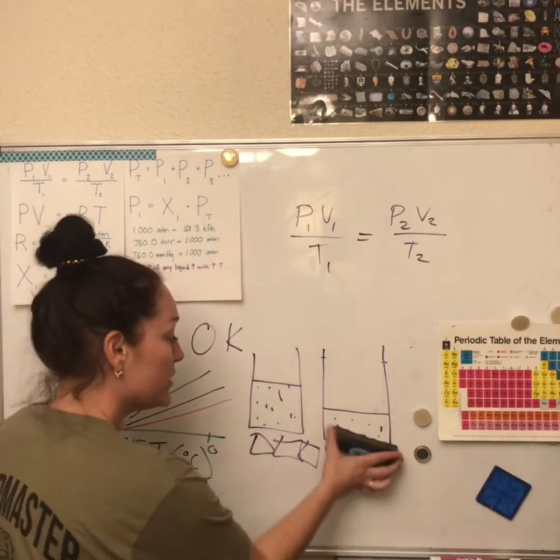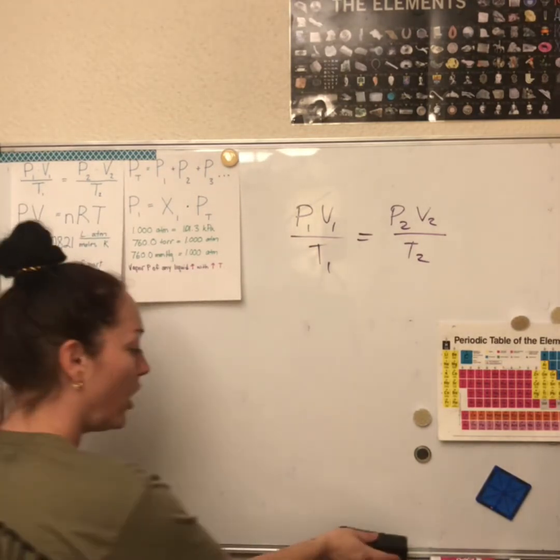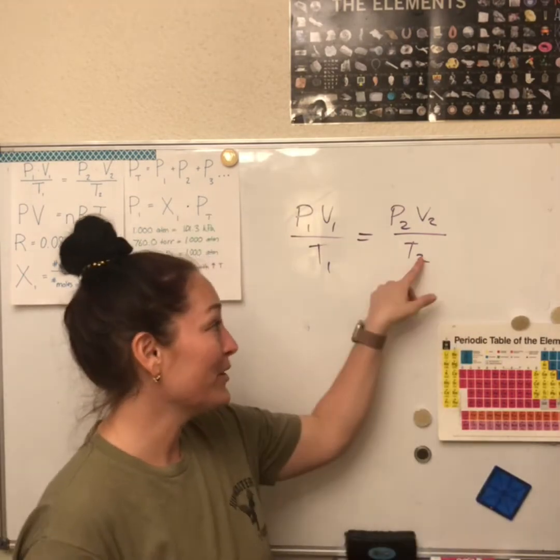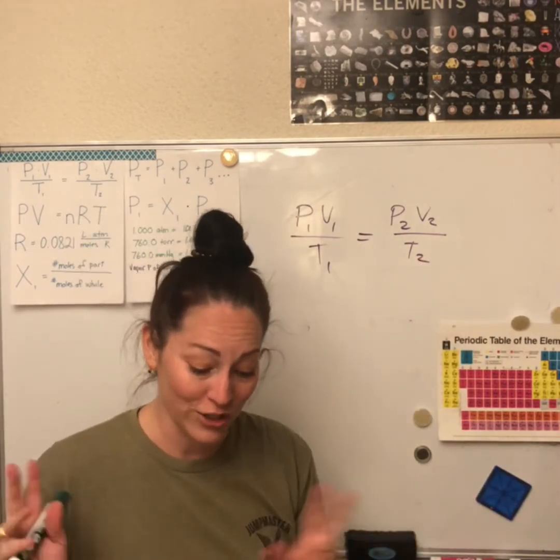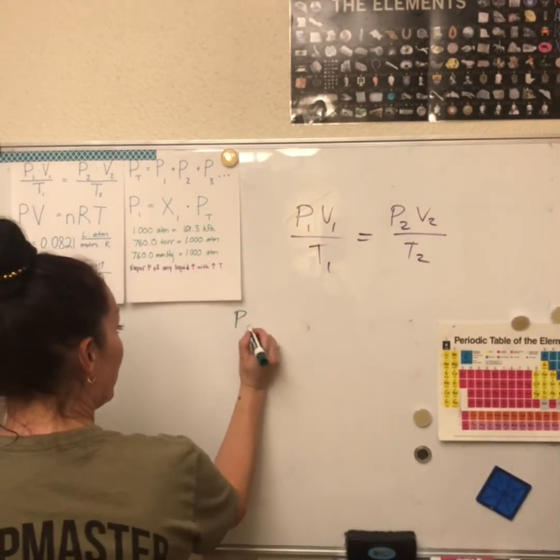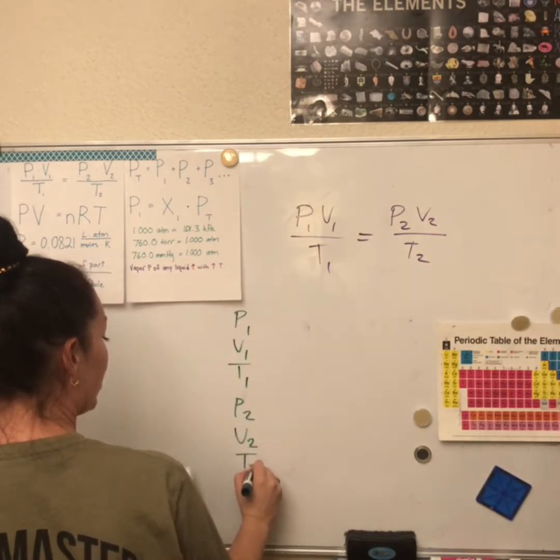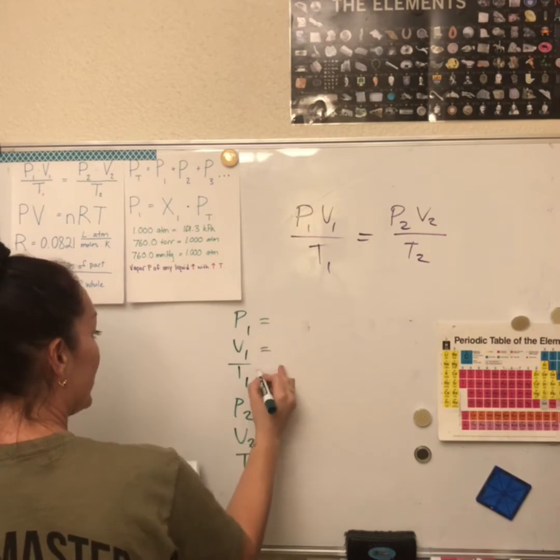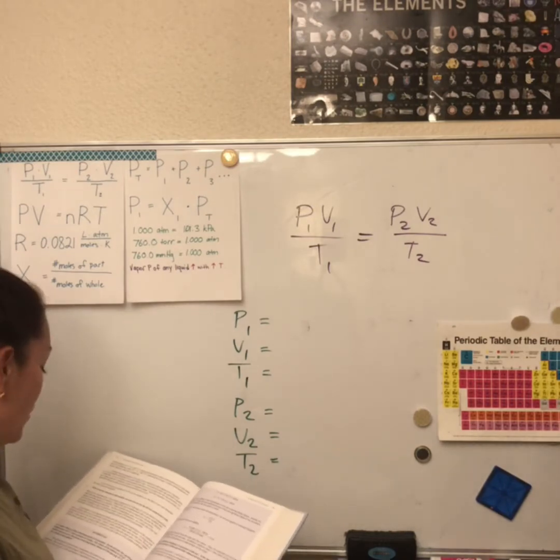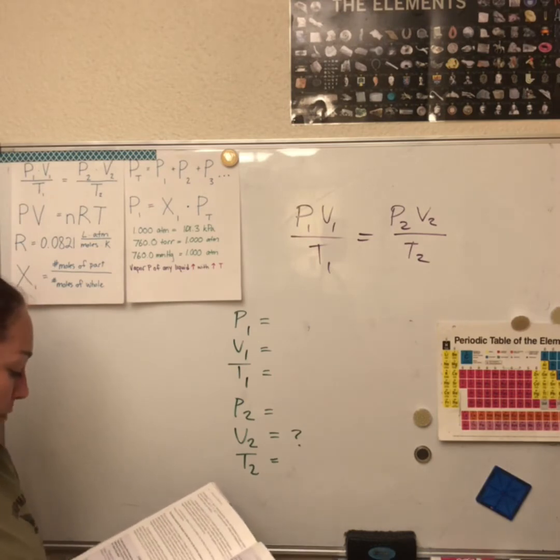Okay, so when you're doing these problems, we're going to identify all the numbers they give us. We're going to identify if it's a volume or a temperature. And then they say it changes to, that's where you get your number 2. This is the second version, you could say. So the first one, let's go ahead, P1, V1, T1, P2, V2, T2, okay? We're just going to list them all off like this, and then we're going to see which one we need to find. They said, what is the new volume of the balloon? Ding, ding, ding, that's what we're looking for. So let's plug in all of our numbers.